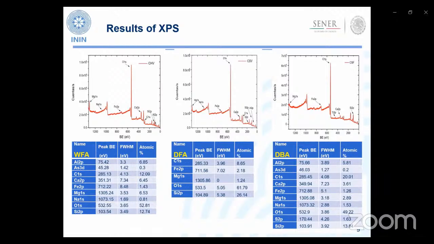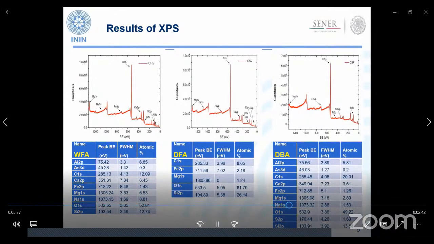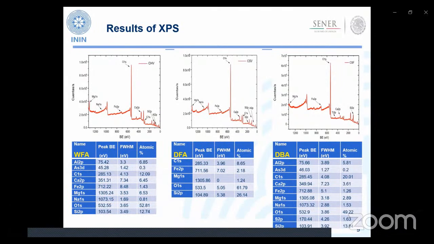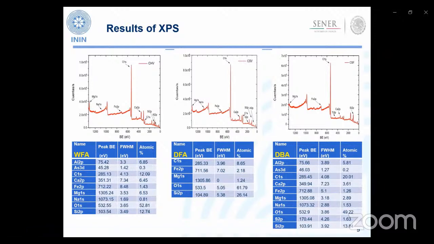In addition, it is observed that in the convolution, there is a shift in the main peak of calcium 2p3. This is due to the strong interaction of C1s carbon and calcium. In addition, oxygen 1s and silicon 2p are involved in those regions of energy in which calcium carbonate coexists, which is why they are detected by X-ray photoelectron spectroscopy, despite the low number of counts.